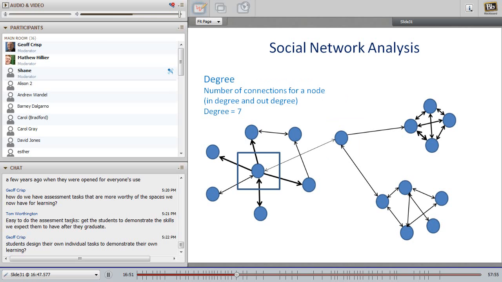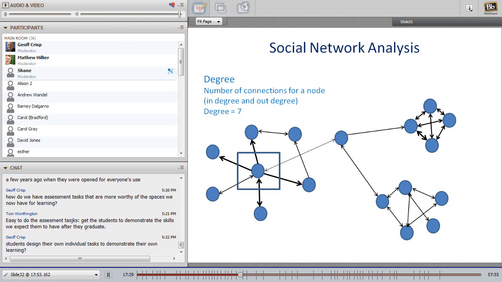Degree is another important one. Depending on which way you view information flows, especially with discussion forums where people reply to an individual, or author citation networks, you can interpret in degrees and out degrees differently. But degree is essentially the number of connections for a node. This particular node that I've highlighted has 7 other connections. I hope I counted that right. 1, 2, 5. No, 6. After long and arduous checking, the degree there should be 6, and none of you picked it up.